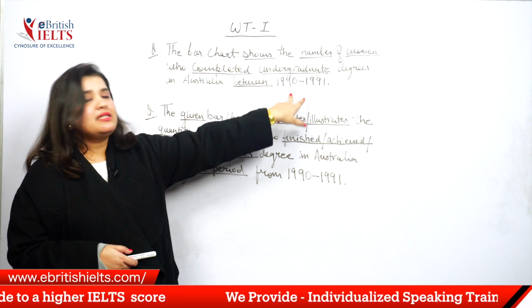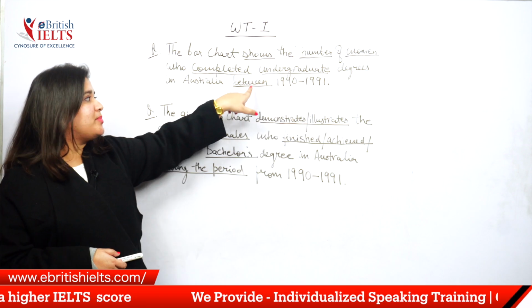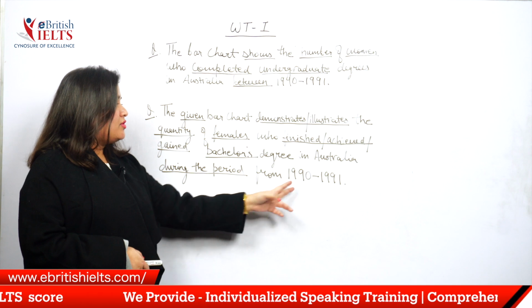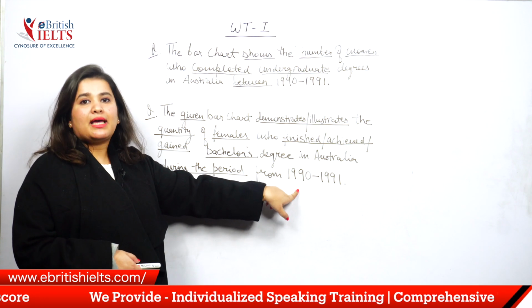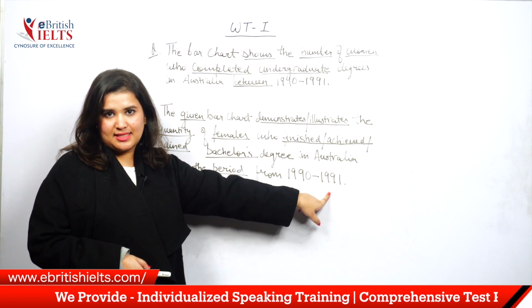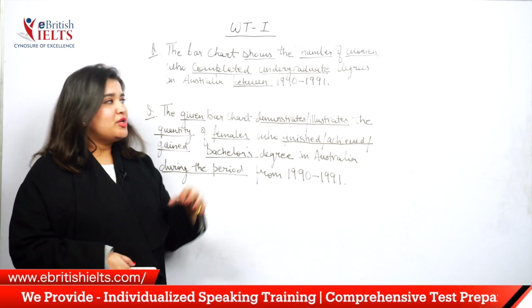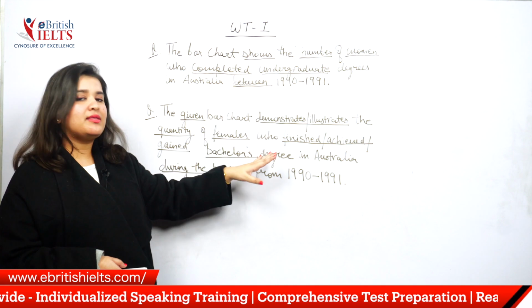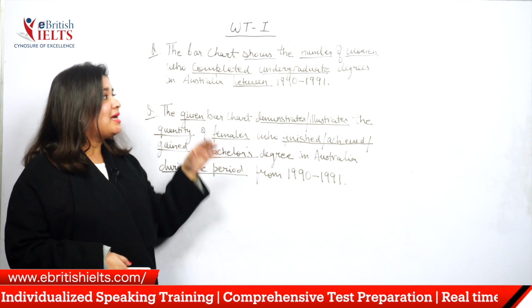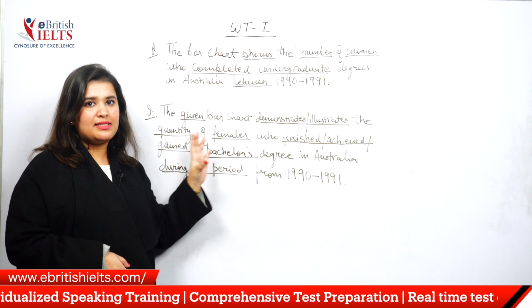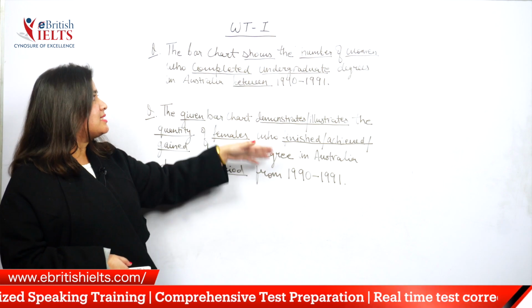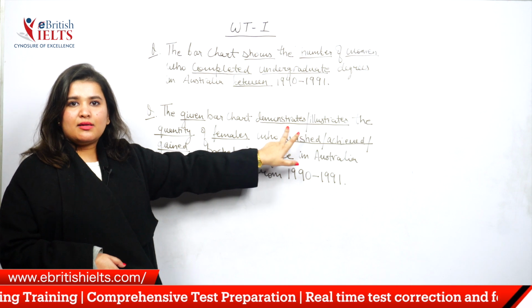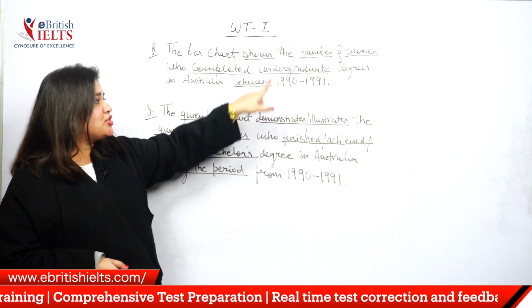Between 1990 to 1991. So in place of between I have used the phrase during the period. During the period starting from the year 1990 to the year 1991, for a period of 1 year. So in this way I've just interchanged the words with appropriate synonyms, but I haven't really repositioned the words anywhere. The positioning is still the same. In place of shows, demonstrate and illustrate can be used, but the position is the same.